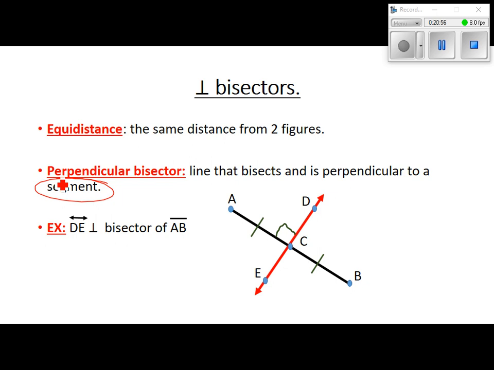When we read this, and you'll probably never see me write it out this way again, this says line DE is the perpendicular bisector of segment AB. So what two segments in that picture do we know have to be congruent? Segment AC and segment CB. And name me an angle that we know has to be a right angle. DCA, ACD, give me another one. DCB, so on, so on, so on. There's four of them, right? We know that all four of these have to be right angles. So you know all that information.